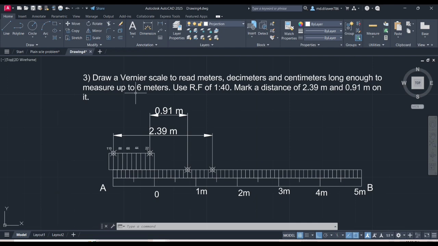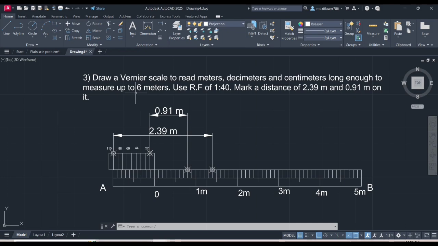So you should remember all the units. 1 kilometer equals 10 hectometers, 1 hectometer equals 10 decameters, like that you should know. Whatever units are given to solve the problem, you should know the unit conversions. Based on this you can subdivide your scale, the main scale, sub scale, or Vernier scale.